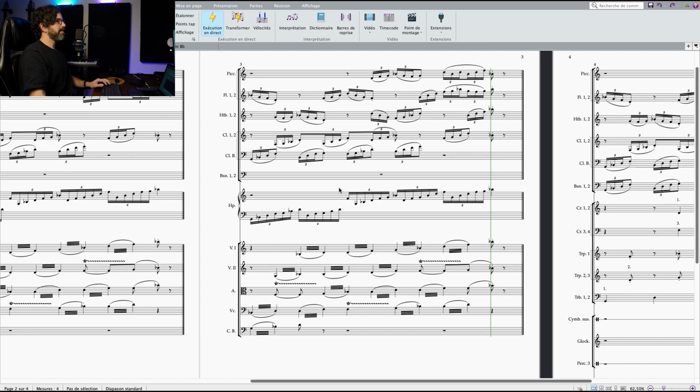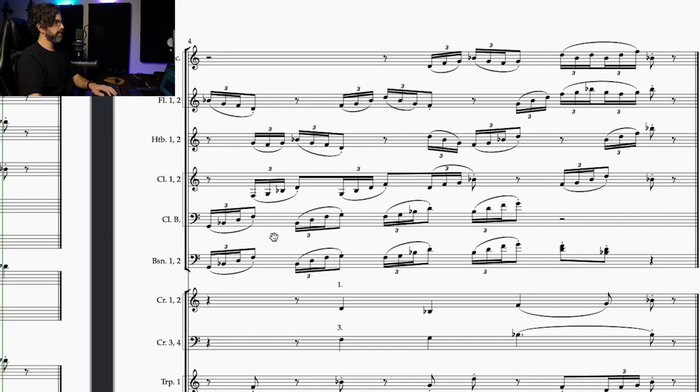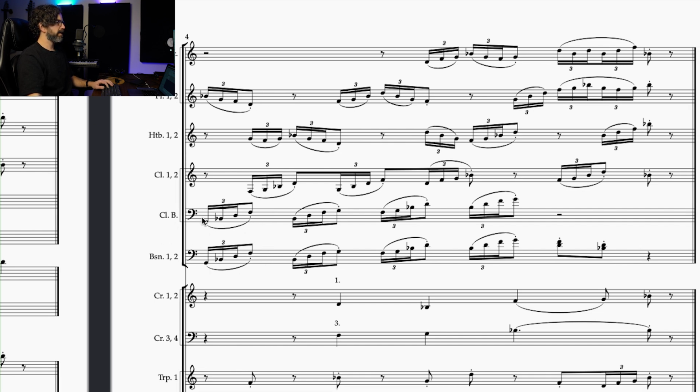And now I have even one last version here. So the fourth version here, if we focus on the woodwinds, I add in the bassoon. So the bassoon is basically going to play what the bass clarinet is playing. So this is two bassoons playing this part here. And at the end here, they're playing two notes. And these two notes will have something to do with the brasses, which I will talk about in a second.